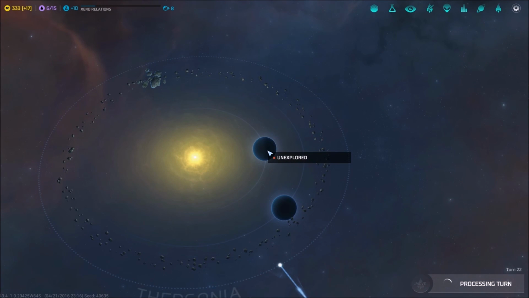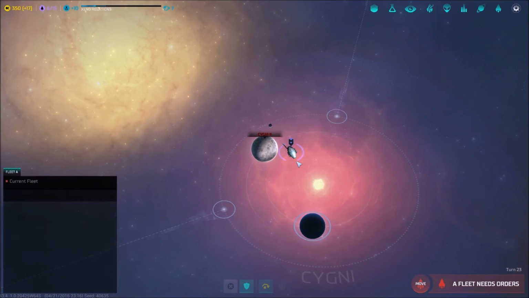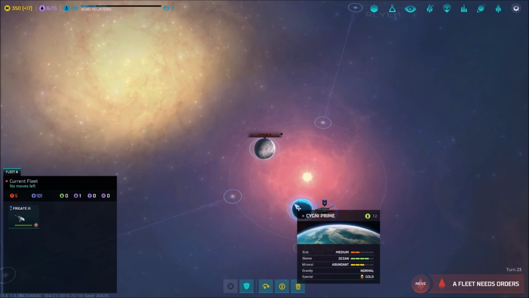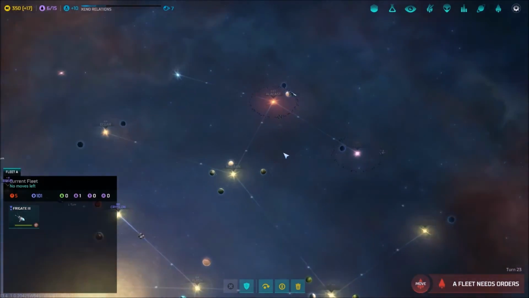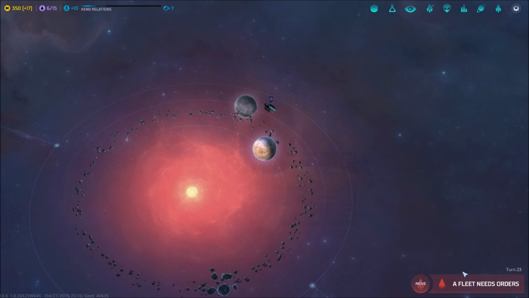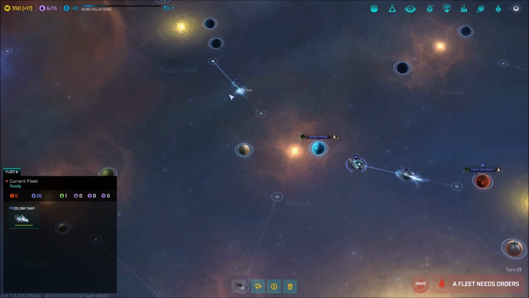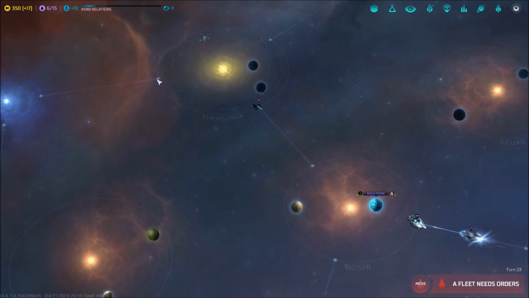Is that an independent planet, I wonder? I haven't been seeing any pirates from here, so it probably is. Abundant gold. This is a very poor planet. Now I really want to know if we have, yes, we do have a warp point here.